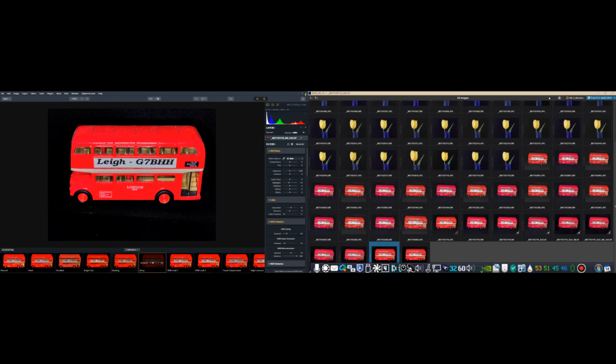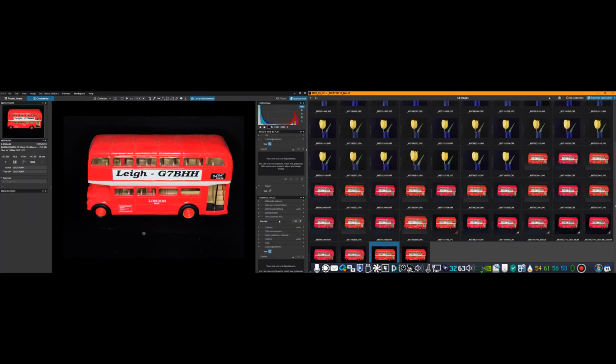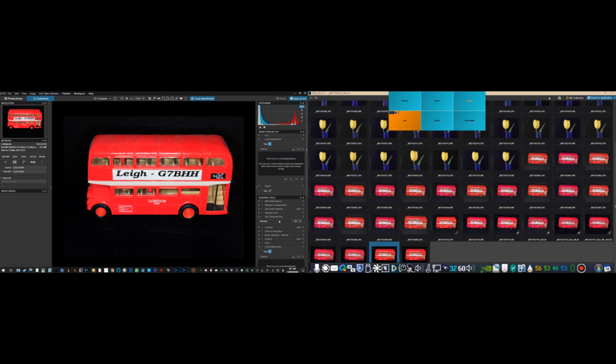So I will quit Aurora, and not save. I use it for its intended real main purpose, which is my HDR imagery with multiple images, which I can export, having selected them all in DXO. Hold down the Control key and select multiple images, and export them all to Aurora and make my HDR image from there. So that was Aurora.